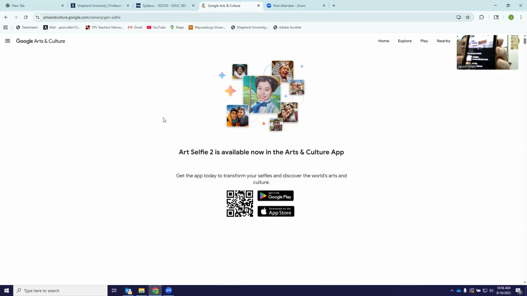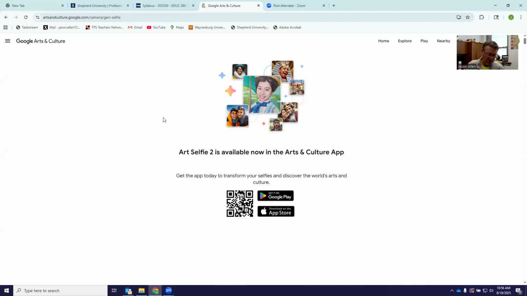I know it looks backwards, but there's Art Selfie 2 and Art Selfie. I want you to pick one of those two. Art Selfie matches your face to a work of art and compares it percentage-wise. Art Selfie 2 uses AI, and you can put yourself in situations, like being a knight or maybe in the Revolutionary War.